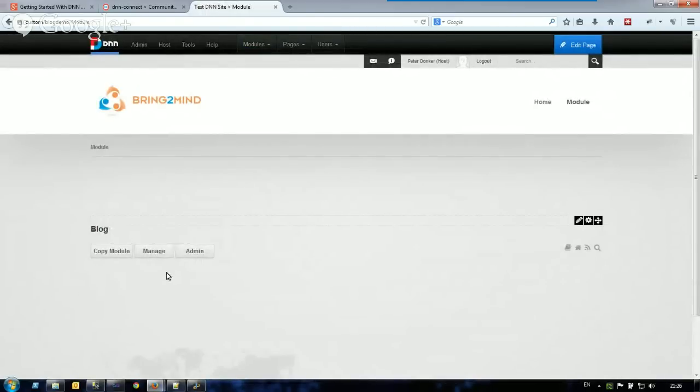Now, in version 5 and earlier, if you would have added the module to the page, it would have thrown roughly 5 or 6 different blocks onto the page. That was because the module definition of the blog module contained a definition of various different parts of the blog module.